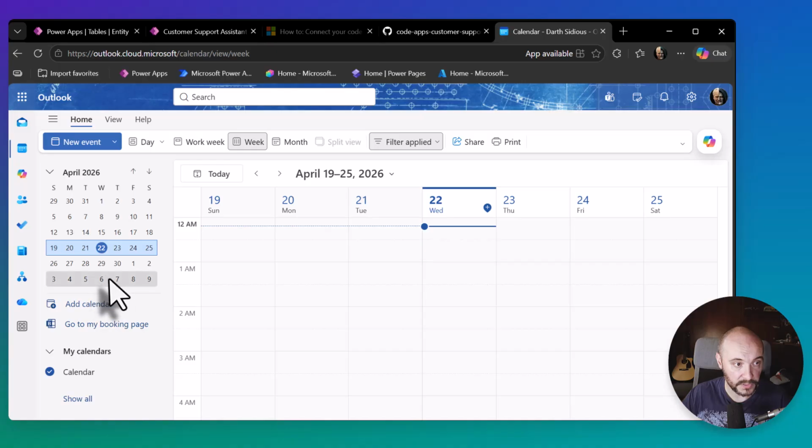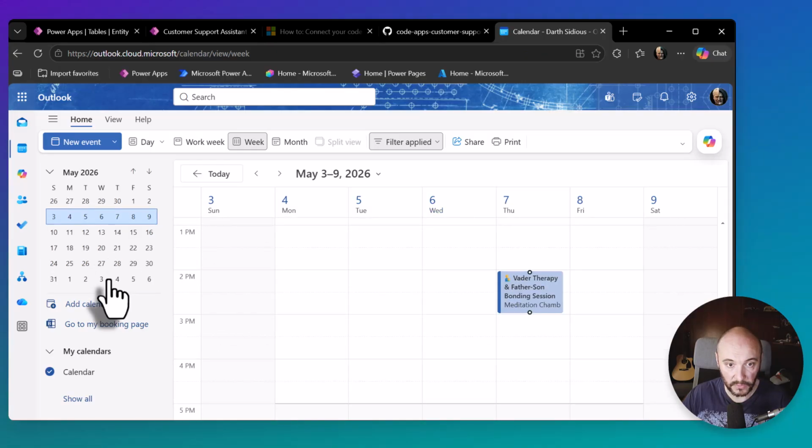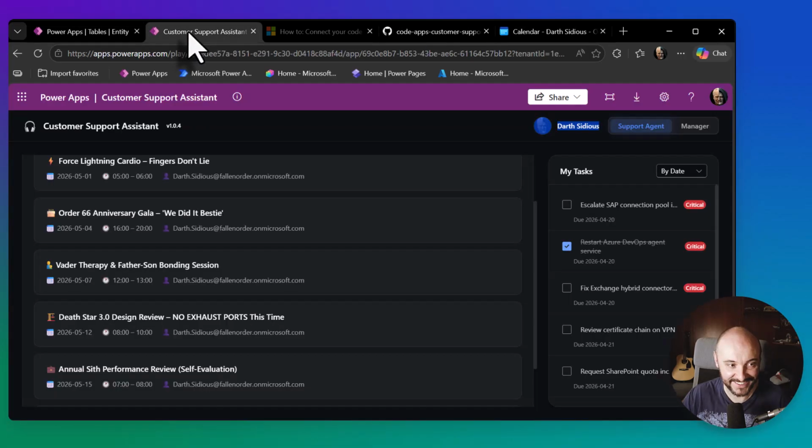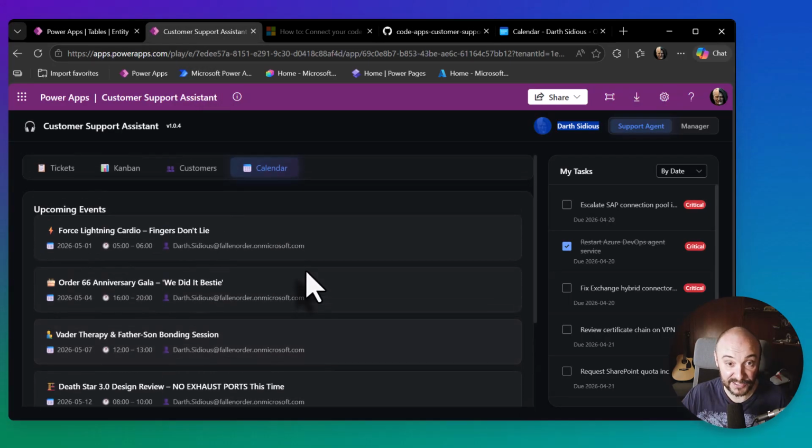If we open, for example, the 7th of May, we have that calendar entry. And then on the 4th of May, we have the Order 66 anniversary. So everything's fine and working. Calendar data appears, user info loads. This is where small issues can also show up, and the Copilot command line interface helps fix them quickly.